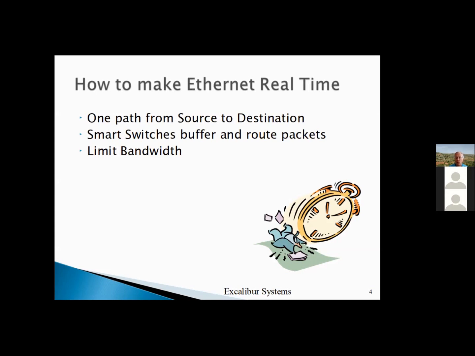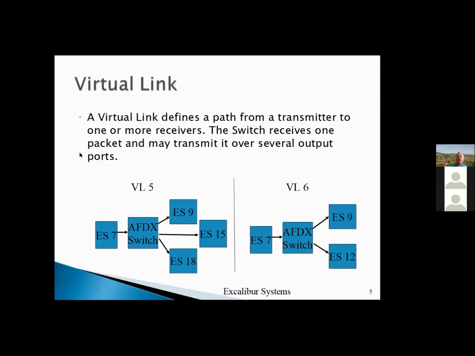Not everybody can send whatever they want. In standard Ethernet, I can do whatever I want. If everybody in my office decides to download a movie at the same time, then we're going to crawl to a halt. So they don't allow me to do that. They say, you've got to tell me exactly what kind of data you want and how much time per second you need it for, and that's how much you're going to get. And once we make that decision, you're not allowed to take more than that. Okay, we talked about a virtual link, and I'll show visually what it means. So as we said, boxes are called end systems.